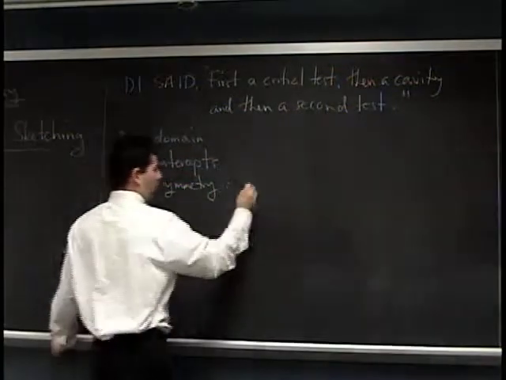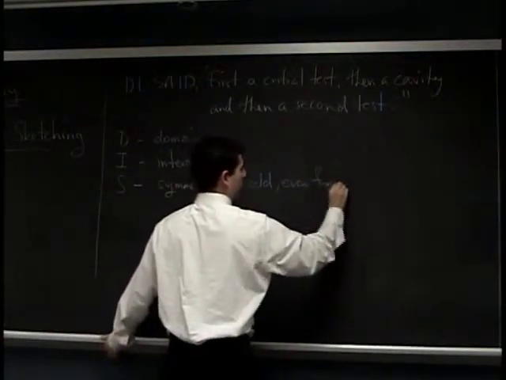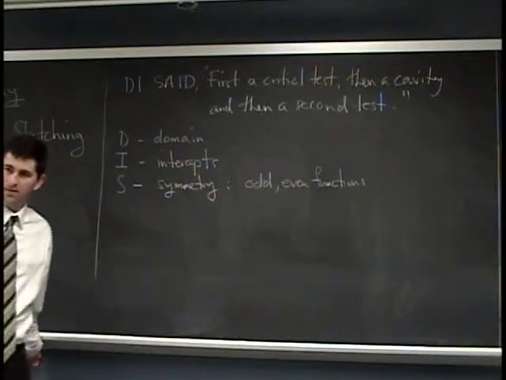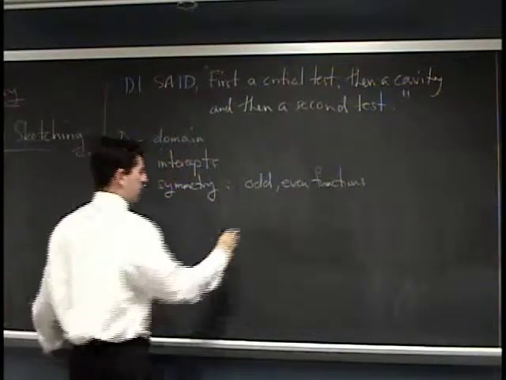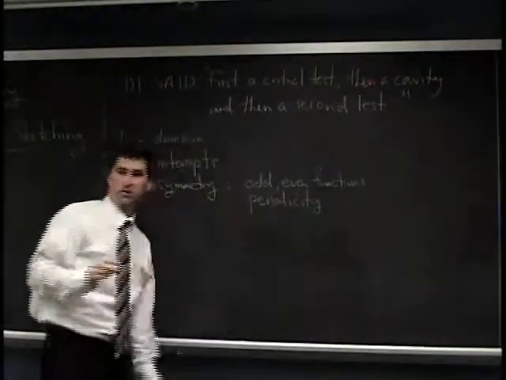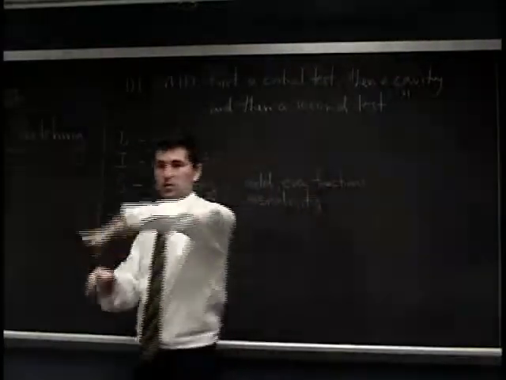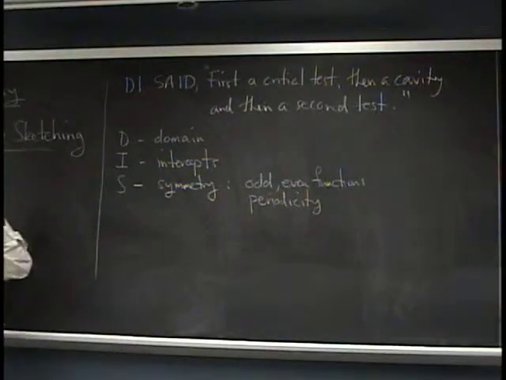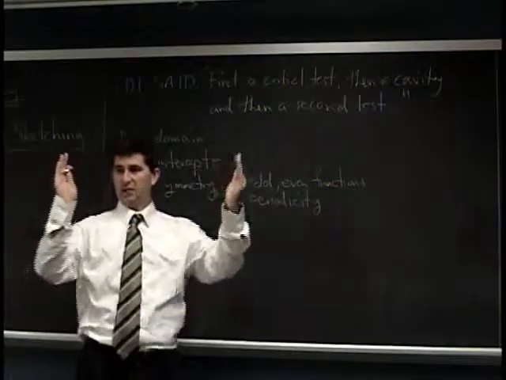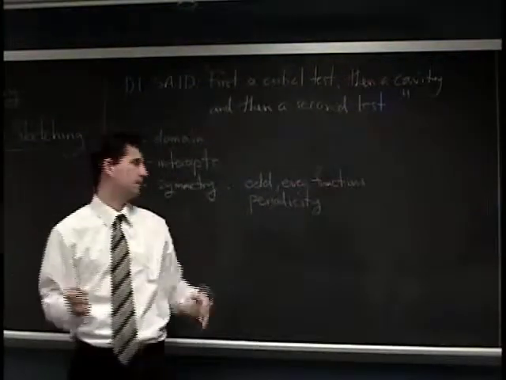Well, we talked a few times already about odd and even functions. For instance, the sine function is odd, cosine is even. And then you also have periodicity. So for instance, the sine function has a period of 2 pi. It just repeats itself every 2 pi units. Of course, that's really useful if you want to graph something and you know it's periodic, say with period p. Then you just need to graph it in some interval of length p, and then you can just copy the graph if you want to go to the left or right.